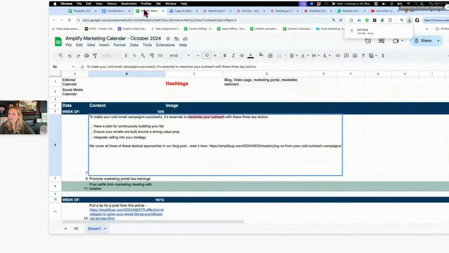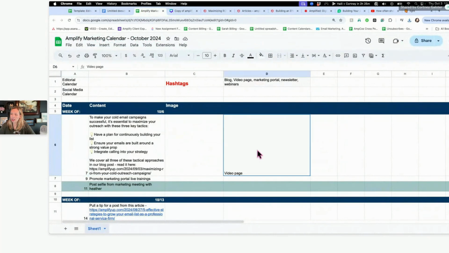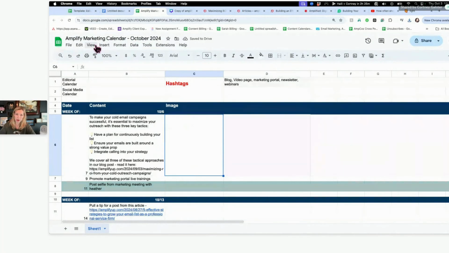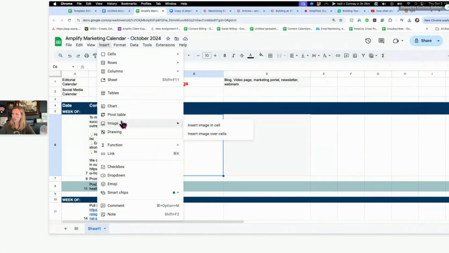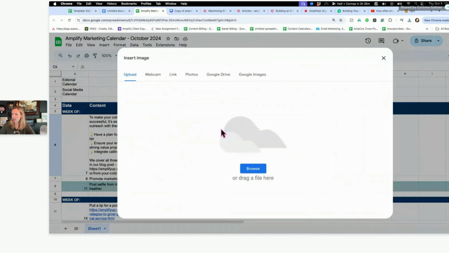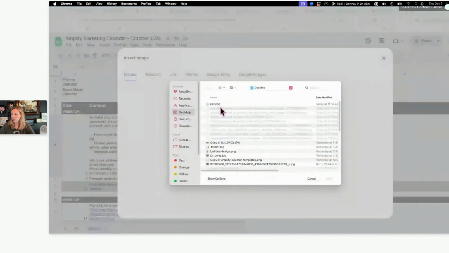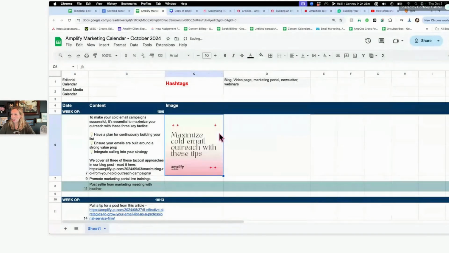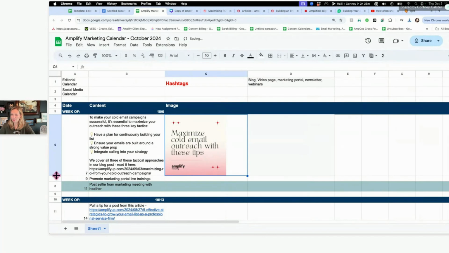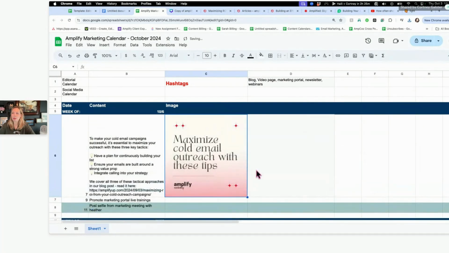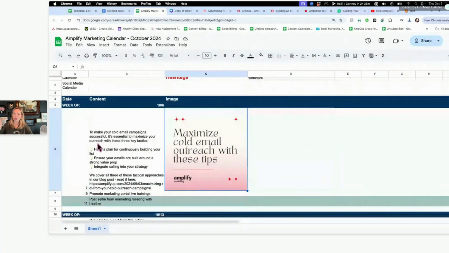That's fine. So I'm going to go over here, assuming that you have someone that needs to review this. This is how you get them to review your graphics in alignment with the actual copy that it goes with. Insert image in cell, and you're literally just going to go grab that image, upload it, and then it's going to pop up here. You can adjust the sizing of the cell if you want to make it bigger and easier to read. But this is how you're going to populate your content calendar. And this is going to give you a full visual of that pre-created content that's going to go out.